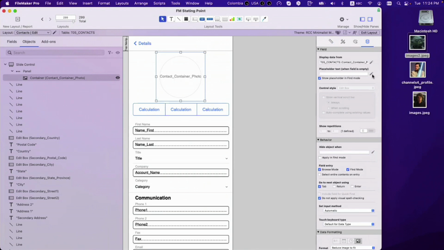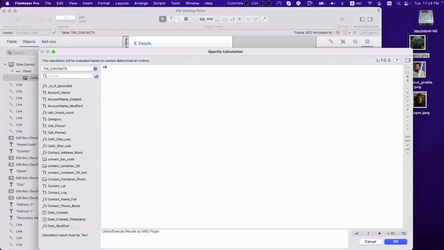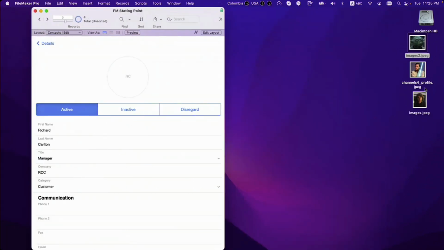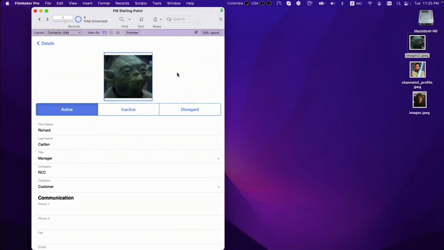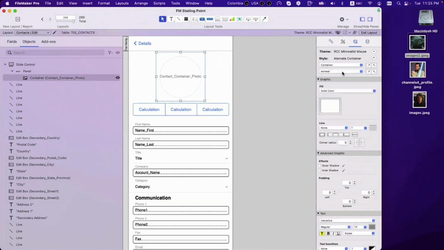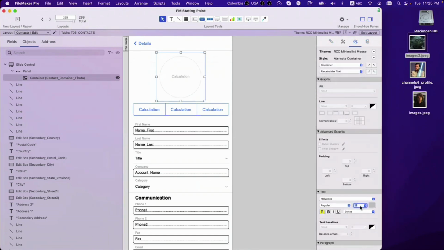We have a feature for that, the placeholder. So we put the placeholder here and we put the initial in the placeholder. And when it's empty, we have this. If I put a photo, the placeholder goes away. Placeholders are there when it's empty. So what I need to do is just go there and make the placeholder text bigger. Calibri, I think, is good. And even bigger. Let's see how it works.